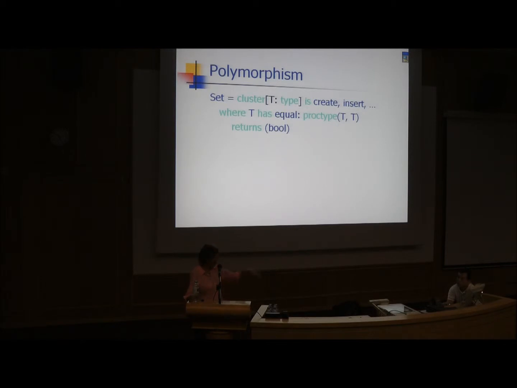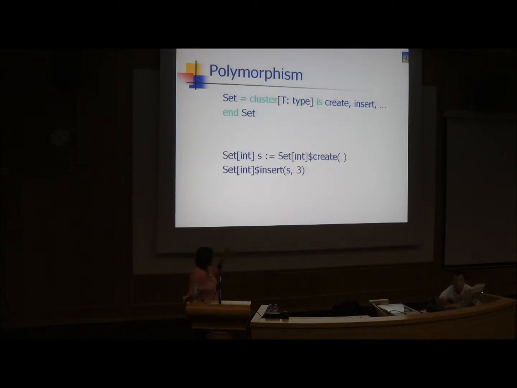And once you have that, if you go back one slide, you can see that you can do all the type checking you need to do. Because when you encounter an instantiation, like what I have at the bottom of the slide, the compiler says, well, does this type that's being provided as the actual parameter have the operations that were required? And it'll either accept it or not, depending on whether it does. And when the compiler compiles the set cluster, it can use those operations. They can be used inside the code, and it knows exactly what operations of the parameter type are allowed to be used in there.